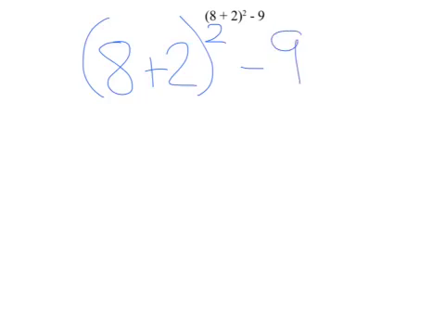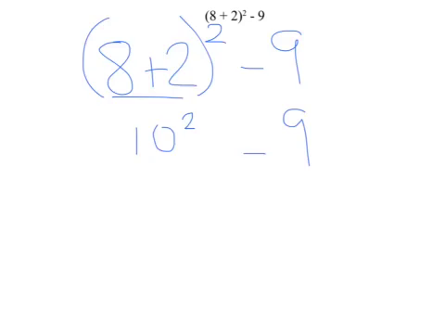Okay, slightly more complicated question this time. We've got 8 plus 2 in brackets. I've got an indice up there and take away 9. Right, let's think of this. Are there any brackets? Yes, I've got to do what's in the brackets first. So I've got to do 8 plus 2 first before I do anything else. So the little squared is going to fall down. The 9 and the take away symbol are both going to fall down. 8 plus 2 is 10, so I've got 10 squared, take away 9.